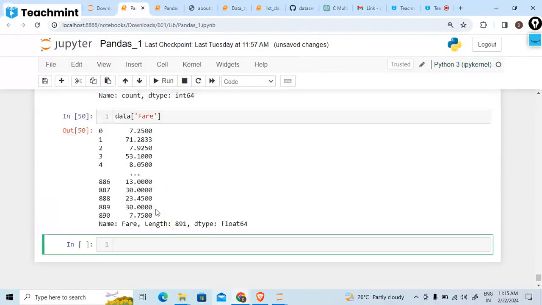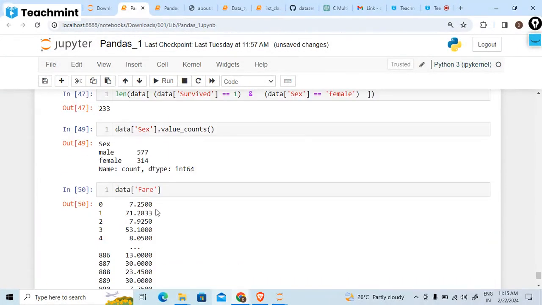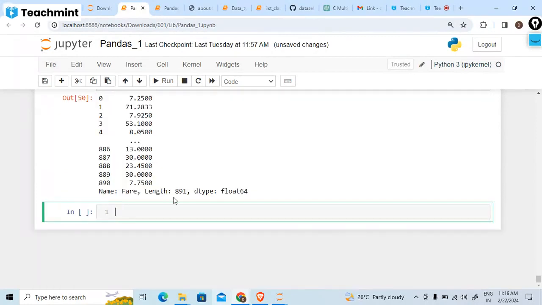Now this is the simple column of fare. First of all, we have to check the description of this column. So simply we write data, then the column, then describe.